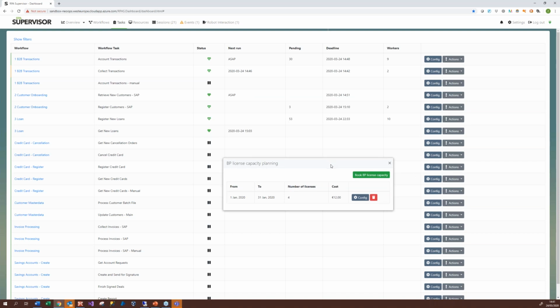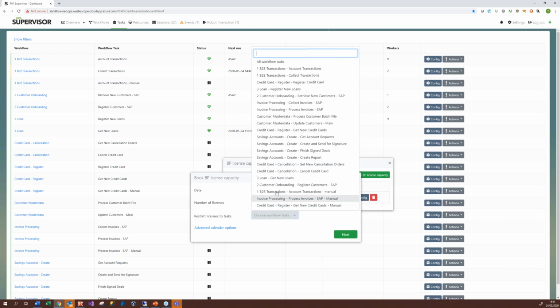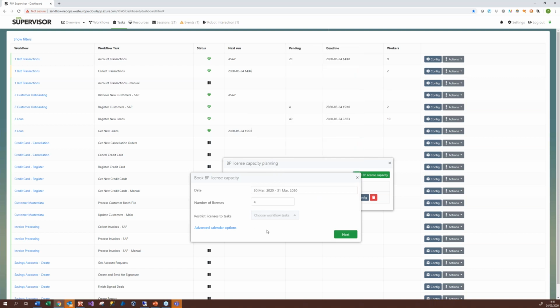You can click here and say, okay, I will need it between the 30th and 31st. I will need 4 licenses, and you can restrict it to a certain workflow, because if you are going to charge the business for these additional licenses, then that information can be recorded in the system.